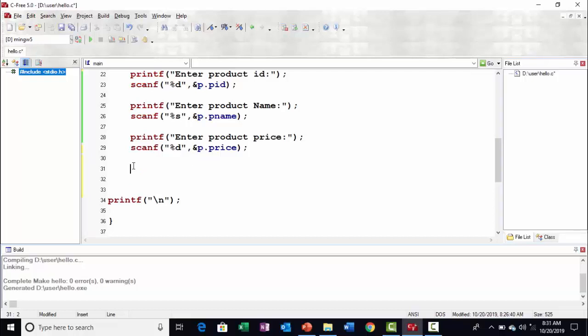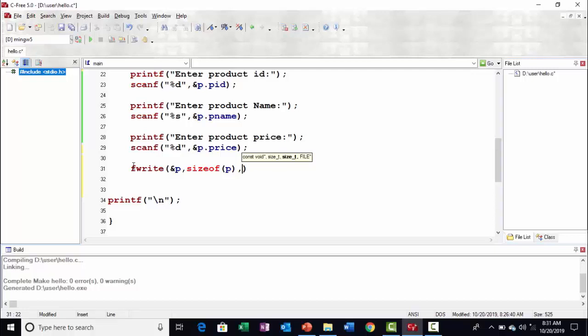To write the product details to a file, we have a function called fwrite, and it takes 4 parameters. The first parameter is ampersand of p, that's nothing but the address of your product variable, right from the base address. Then sizeof is a function which calculates the total size of the product variable, because in that p variable we have product id, product name and product price.